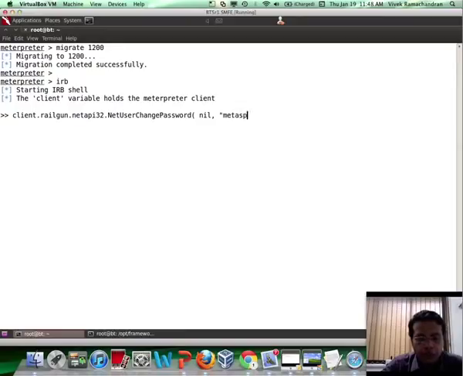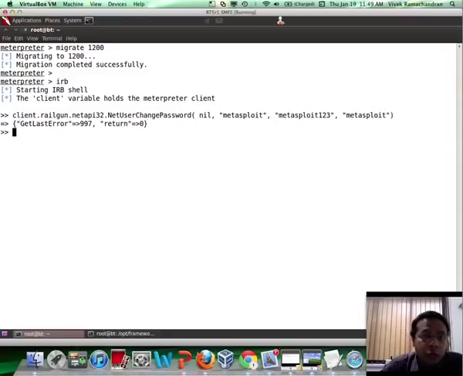The username for which we want to make the change is Metasploit, and his old password was Metasploit123, and the new password is going to be Metasploit, right? Okay, let's see what happens now. And there you go, right? We just added the functionality for the net user change password function to netapi32, which it did not have previously.